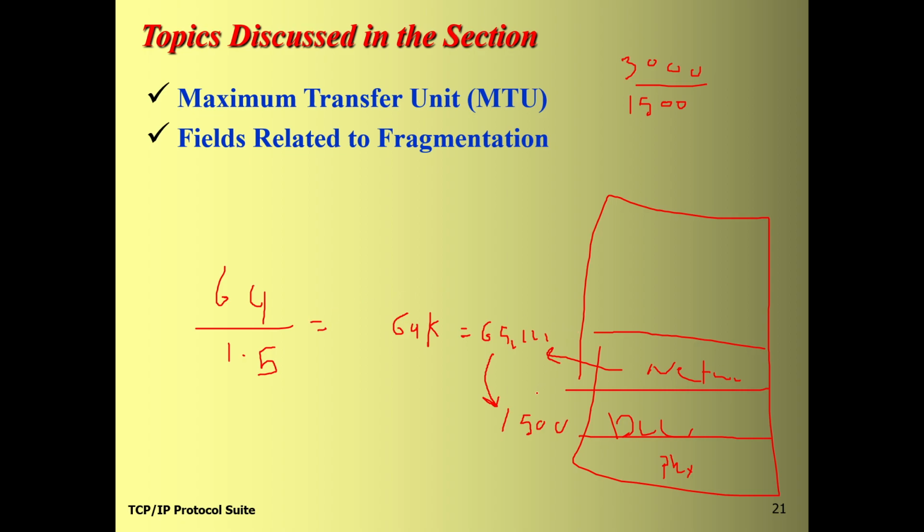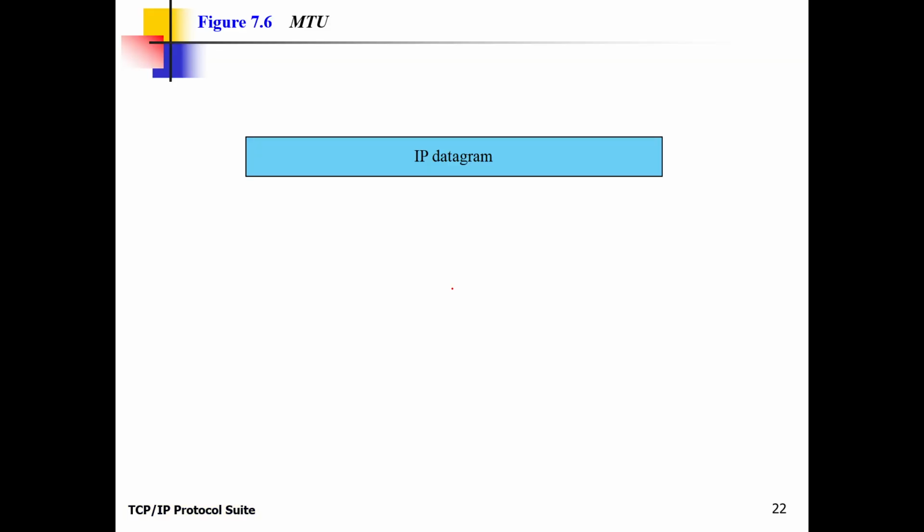Too many fragments, right? That's the whole idea. So that's what will happen, because the technology in here does not allow it. Think about it like this: a highway, and then you are getting to a smaller highway, and the size of the car is like this, coming. Could this go in here? It can, but what we have to do is divide it. This we call fragmentation. So you have to fragment the data.